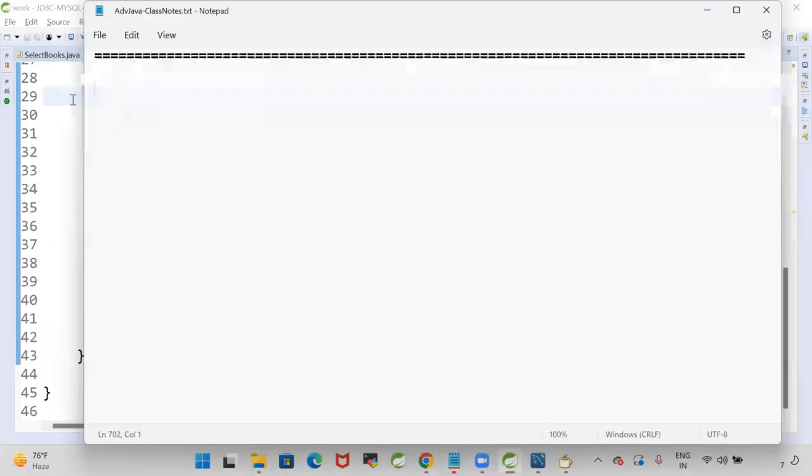First of all, let's understand here. We need to assume that there is an employee table which is having employee ID, employee name, employee department, and employee gender.